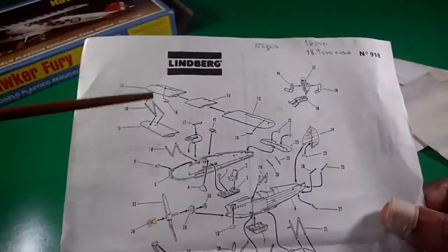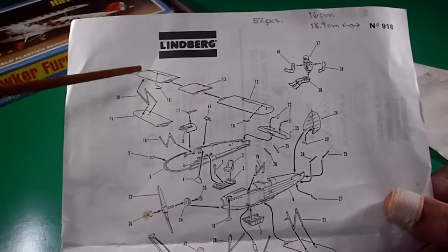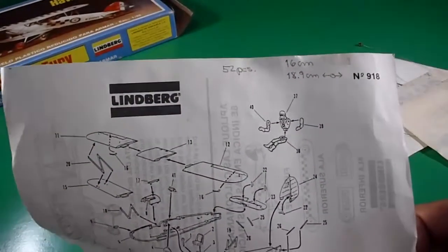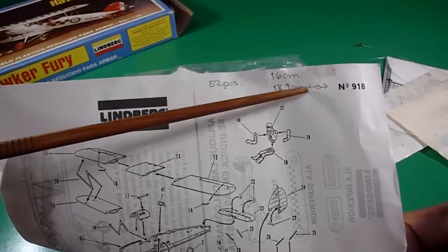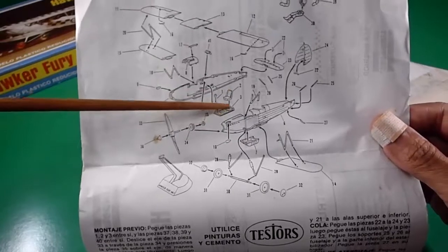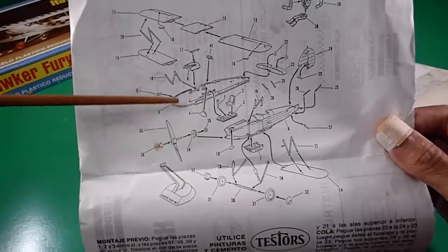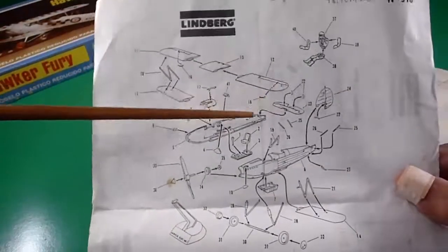Typical on those old model kits, all steps are in just one step. So we got to be so careful with everything we are going to glue or assemble. It's got 52 pieces, the dimensions 16 centimeters length, 18.9 centimeters wingspan. Okay, quickly, all the halves of the fuselage, the cockpit floor, the seats, the panel control, the lower wings, the supports, the struts, the upper wing.